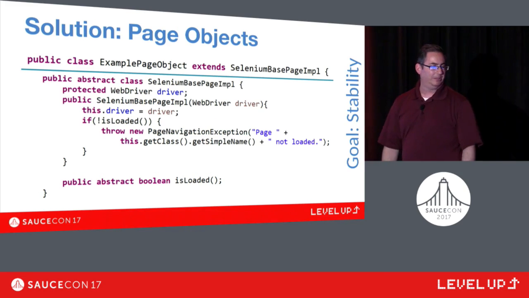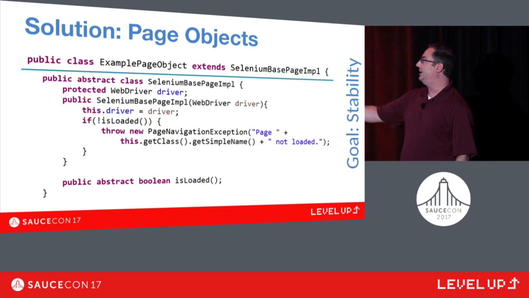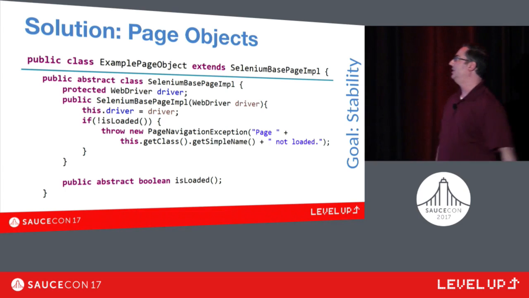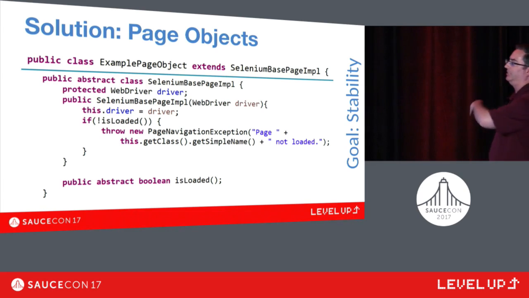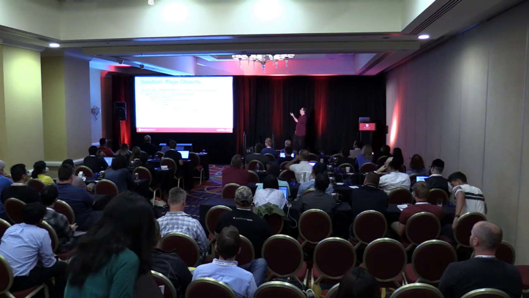So we talked about the base page implementation, what kind of methods and stuff it has in there. Here's an example of a minimalistic view of how it looks. We've actually removed all the Selenium core commands and all the corporate specific examples. But this is basically what we're talking about.